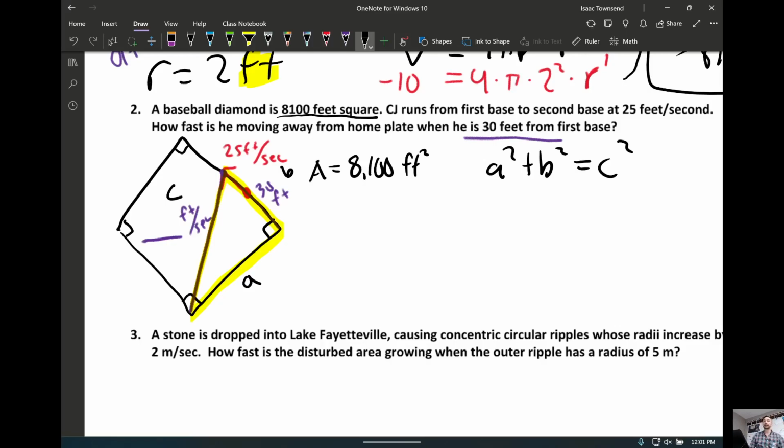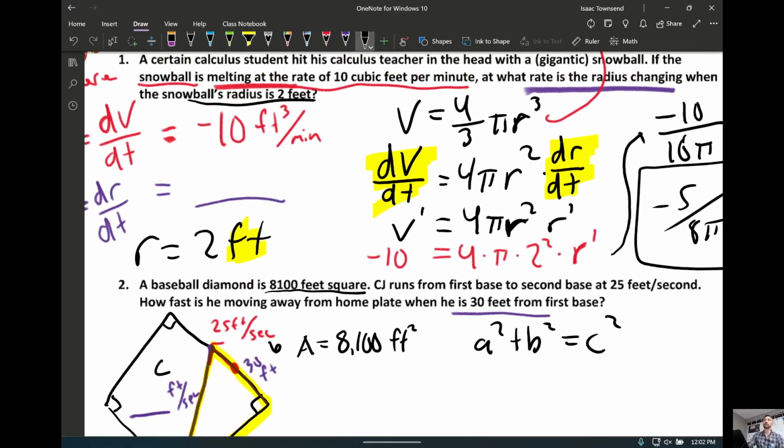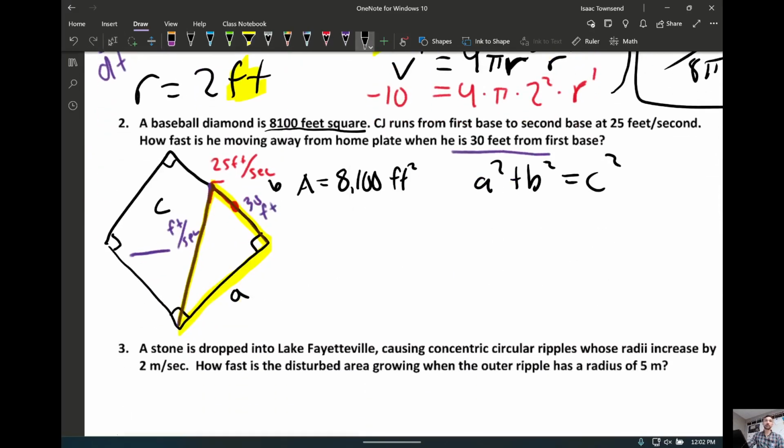Now, just like above, I started with the geometry formula, volume of a sphere. This one you don't have to memorize. They do expect you to know Pythagorean theorem. They don't provide this one for you. But at some point you've got to take the derivative here. So what is the derivative of a squared with respect to time? Good, 2a, and I just took the derivative of a with respect to t.